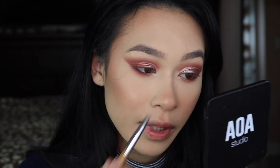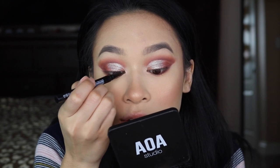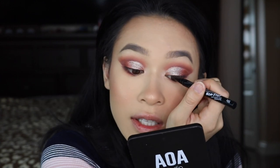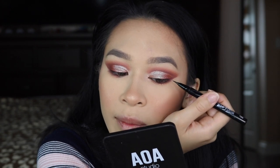I'm going to toss this into the inner corner to brighten it a little bit, and then let's not neglect the brow bone. Looking good! I'm only going to do a very little bit of eyeliner for my eyes. I'm using the Touch in Sol Nonstop eyeliner — you can use my code, that's Yen at checkout. I'm going to take this into the inner corner just because of my eye shape. Whenever I leave that area blank for my false lashes, I feel like it doesn't look good. This one gives me one of the thinnest lines on my eyes, which is exactly what I want — nothing too intense, just something very minimal as a base for the false eyelashes.